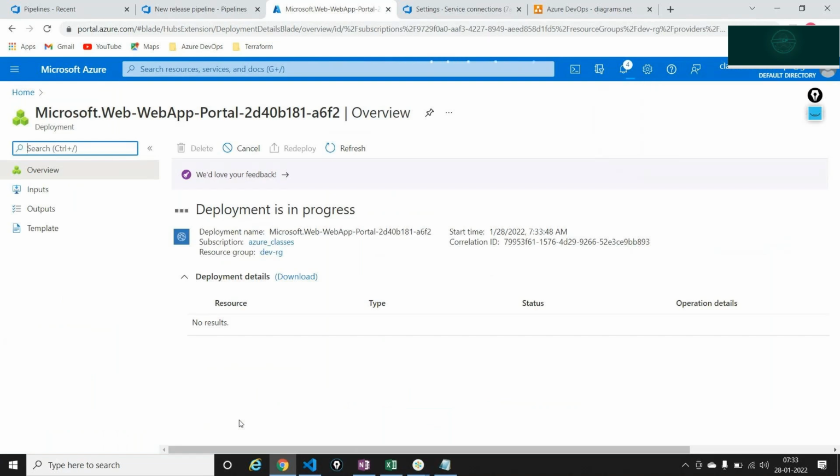It will take a minute or so. And once the application is deployed, let's come back to our release pipeline and see what are all the settings that I need to use in the release pipeline right now. So it created a dev plan, and in a minute it will go ahead and create my application service also. And finally I'll come back to my release pipeline in order to use this service out.